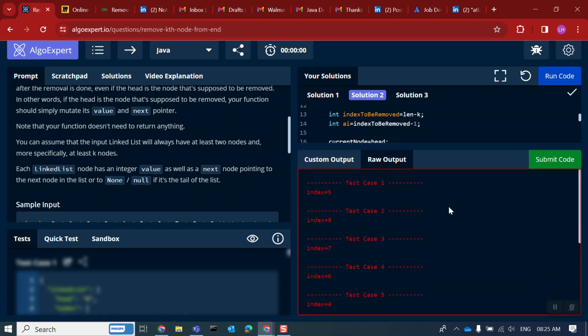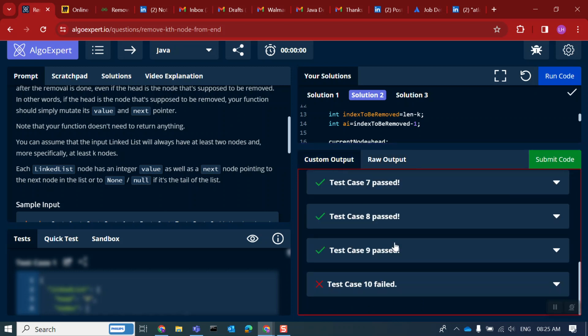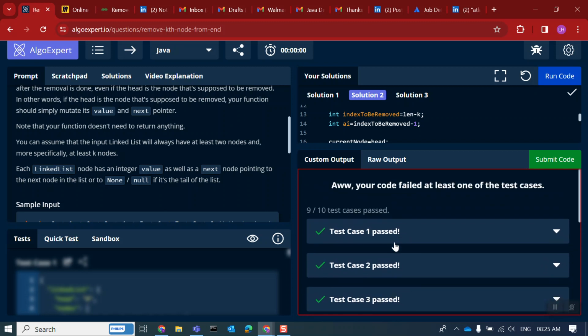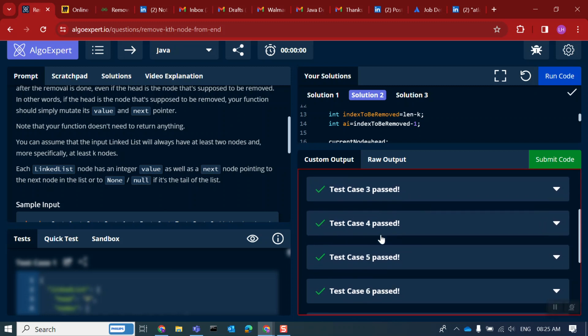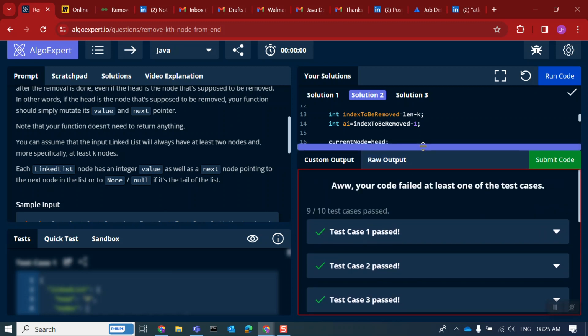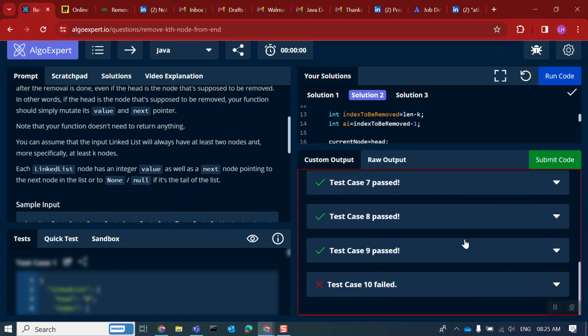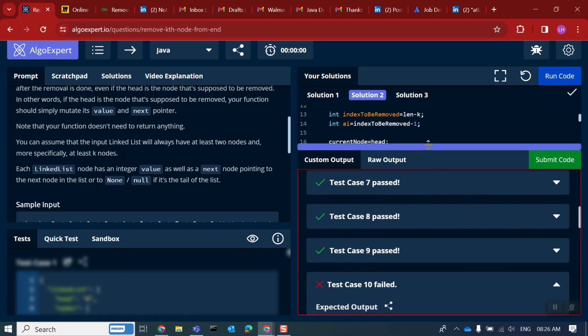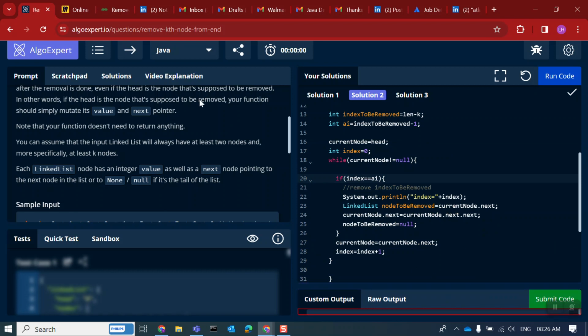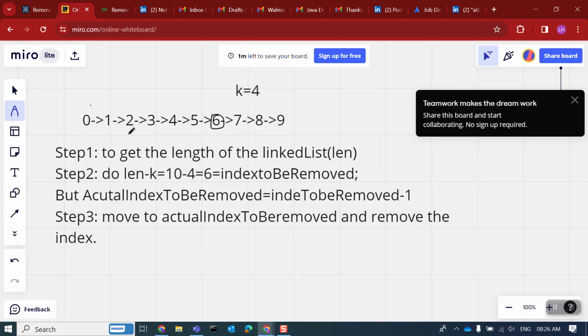Okay, now null pointer and stuff is coming. Okay, so now as you can see, it has passed the test cases, but I think I know where it is failing. It is failing when the head node is to be removed.